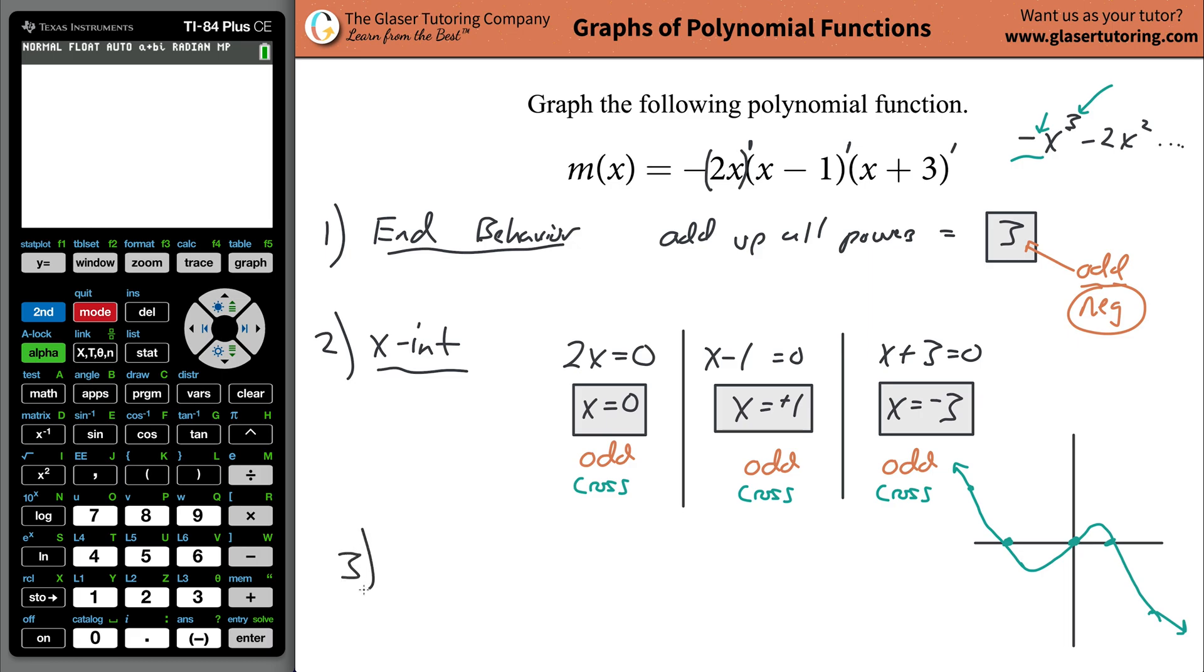The last thing you want to do is find the y-intercept. That would be the last piece of information that you can use to help you get a good sketch. So what I would do is rewrite the function. This is going to be -2 times x in parentheses, x - 1, x + 3. And to find the y-intercept, this is where the x values in the function are going to be 0. Now, you don't even need to plug this in so much. If 0 is out here, this whole term goes to 0. 0 times whatever the heck this would be, it doesn't matter. It's all going to 0. So y is going to be equal to 0. And we kind of already knew that because that was also one of the x-intercepts. So if x were to be 0, not necessarily does y need to also be 0, but there's a good chance that it's probably going to be, and it will work out to be that way. And it also would make sense here given how I had to draw the graph. I had to cross that point of x equals 0, so y should have also been 0.